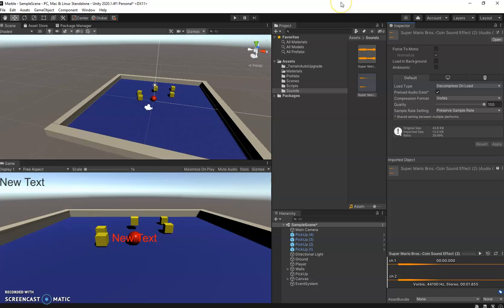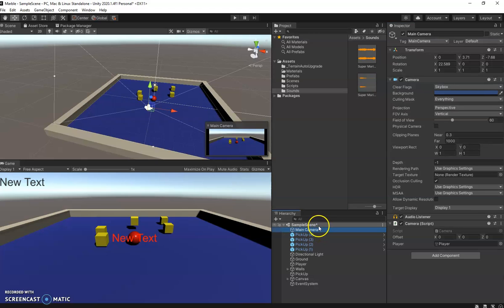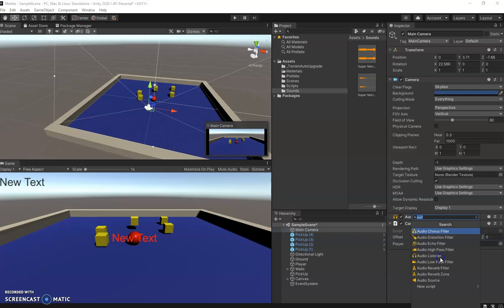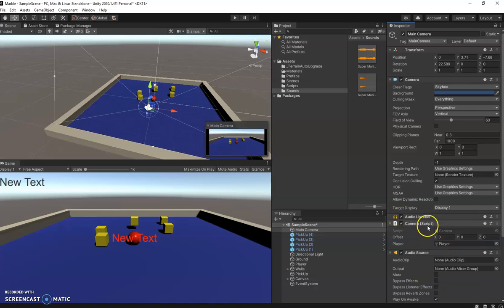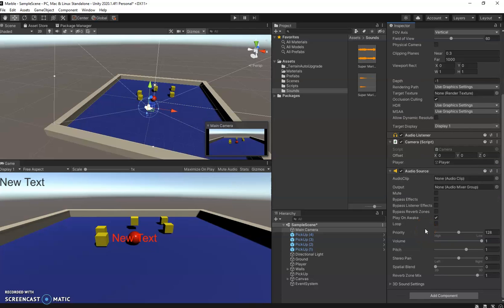The background music is very simple. The easiest thing to do is put it on something that's always going to be in the scene. So your camera is going to be in the scene. And what you can do is add a component. The component that you're going to add, you can search under audio. So there's audio here, and there's audio source. I always think of this as like the player, okay? And then there's an audio clip.